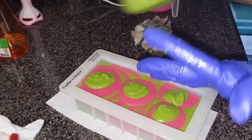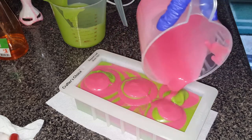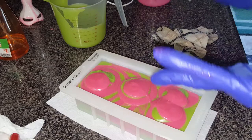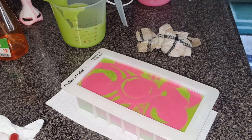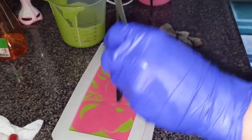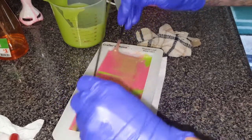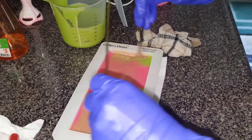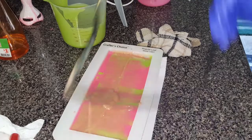Matter of fact, I might even just get my little homemade whatchamacallit — my own homemade swirling device. Let me grab it real quick. I just had it last night and I don't know what I did with it. All right, yes — I have a jacked-up homemade one out of a hanger with my husband's black tape. It works just fine, guys. All right, enough mixing — we don't want to mud it.